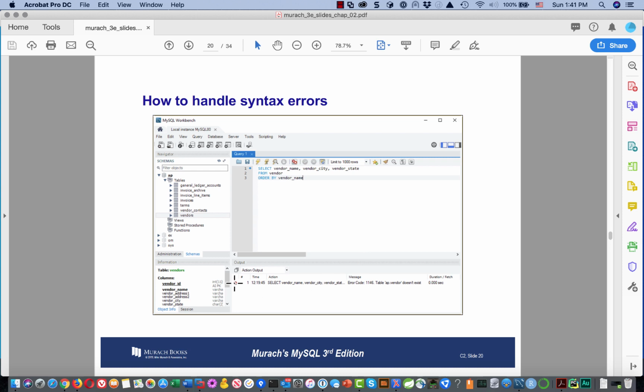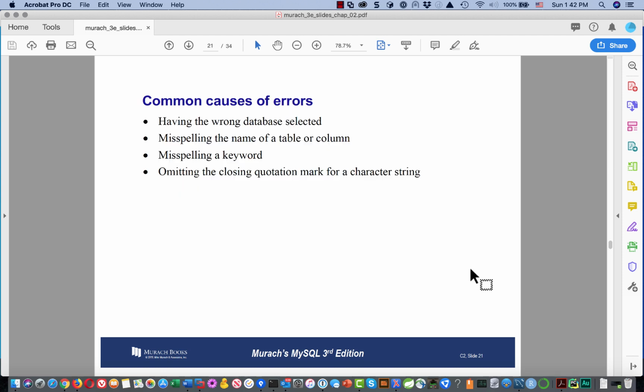Like, look down here in the console. There's the dreaded red ball with the X. That's an error. Okay, and it kind of describes what you're trying to do in the action. In the message, it tells you what its complaint is. Okay. And you can generally, from these two, figure out what went wrong. Okay. So let's look here.